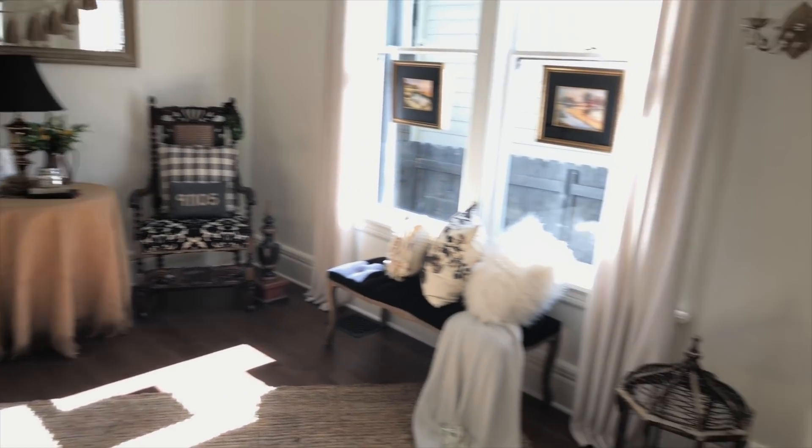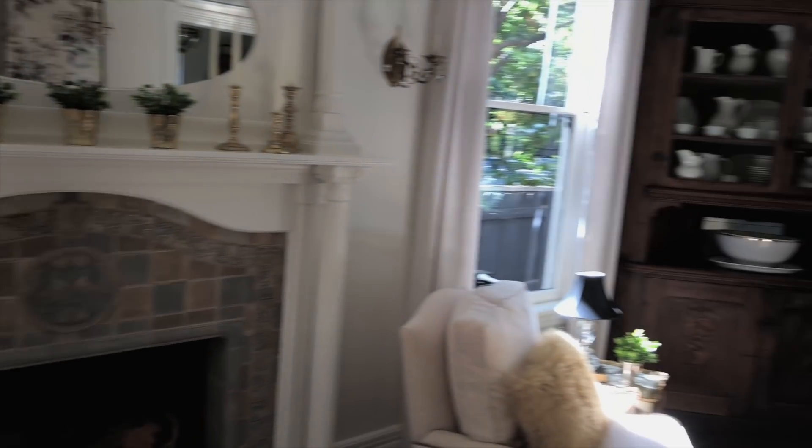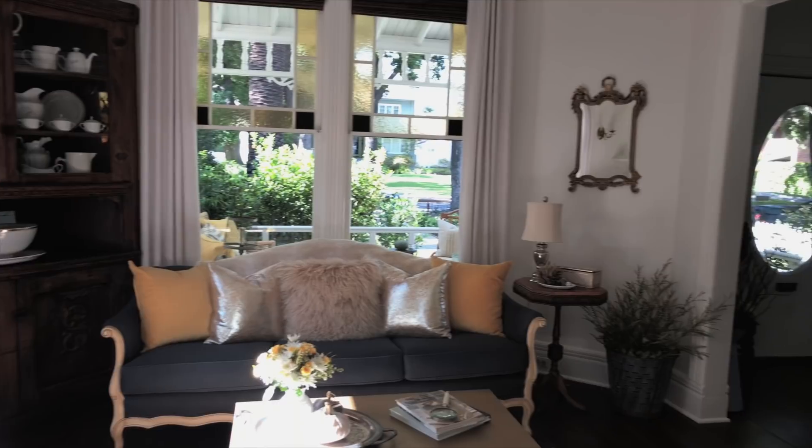If you've listened to the podcast or read my blog, you know I've been working on balancing both ends of this room. It's a very long, narrow room, so I had to not only balance one area but also balance the length of the room — what was going on on one end needed to be equal in weight to what was going on on this end. While I'm still tweaking the balance in this room, I think I really nailed the symmetry.